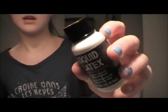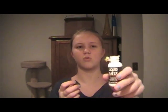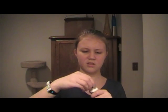Next is that other bottle of liquid latex I was telling you about. It's just liquid latex. I got it with some theatrical hair that I bought, and I don't have that with me. There's glue on me still. That theatrical hair is actually at my dad's house. Sorry, that's not there, but it's pure white, and I think the cap might be glued shut. Oh, that's gross. I just put it back in the bowl. I can't remember last time I actually had to use this one.